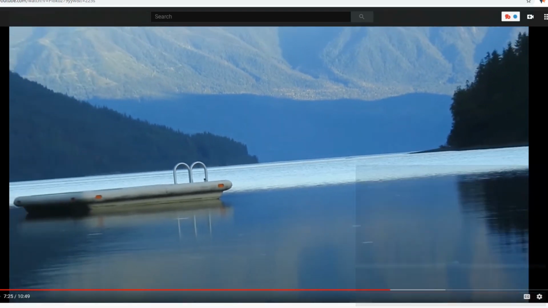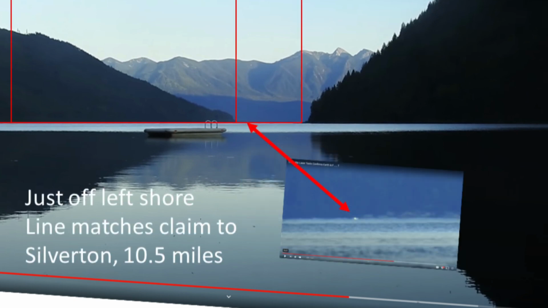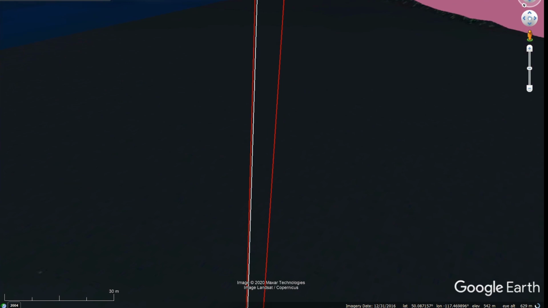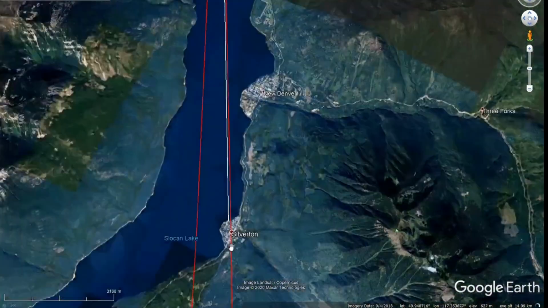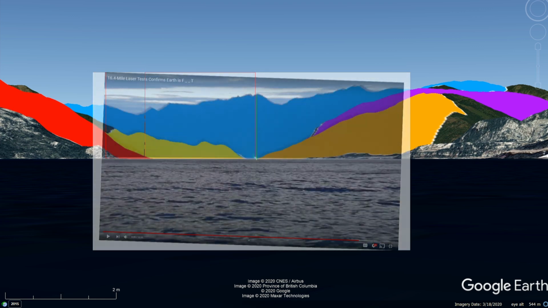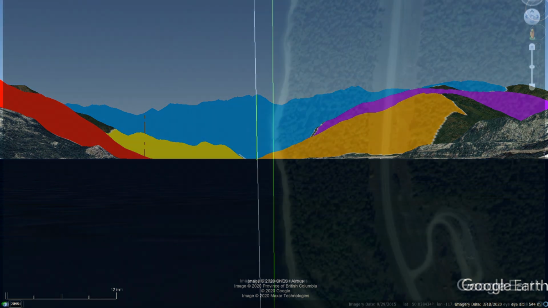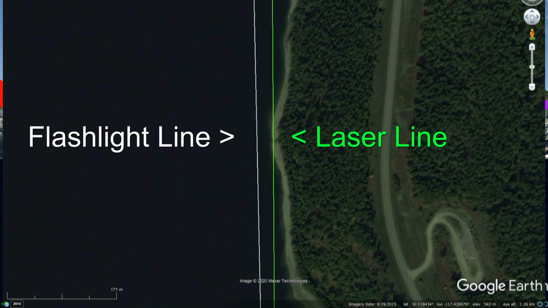But let's go ahead and analyze that footage. So the flashlight was actually filmed from the 10.4 miles that he claimed. But what about that laser? As you can see, the laser does not line up to the distant town, forgetting the fact that we're actually looking 2 opposite ways on this same lake. But instead it lines up to the outcropping at 6.5 miles, which, depending on how high the laser itself is, is barely an accomplishment and does not need to be held very high to get over any visual obstruction.